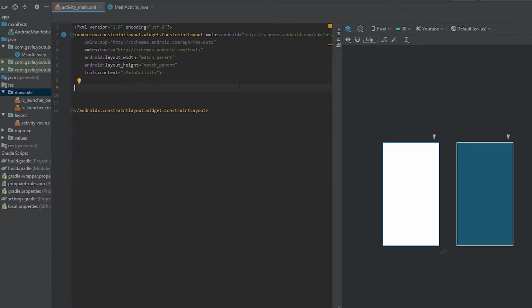So why are percentages so good? Because if you position them with percentages, that means it will stay at that percentage on every device. That means it will not be centered on one device and all the way to the right on the other one. So guidelines are really good because of the percentages you can use, and if you position one thing, for example, at 25% of the place, then it will be at 25% of the place on all devices. So let me show you guys an example.